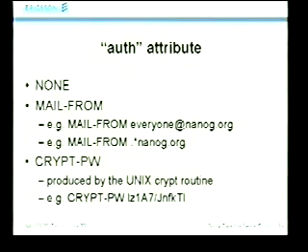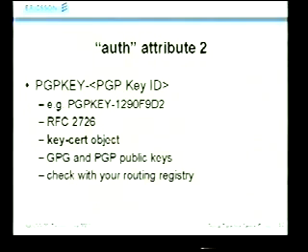And then there's the strongest method, which is called PGP key. Now, although it has PGP as the title, you can, in some implementations, use GPG. So you would have this, as it were, the PGP key ID. As far as I know, this is part of the PGP fingerprint. It's part of it there, that number. It comes from RFC 2726. If you want a little bit more information, it's put in this key certificate object. As I said, this key certificate object is not actually in the RPSL RFC, but it is described in this. An RFC implicitly refers to it.